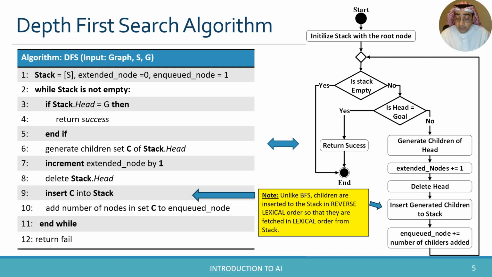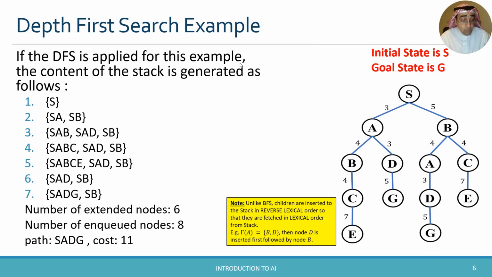So let's look at how the stack works and what's the difference between this and the breadth first search, okay? So let's take the same example as the breadth first search one, and we have the same tree that we are going to be exploring. Of course, this is an uninformed search, so the depth first search algorithm does not have information about this tree, and it's going to explore it one at a time, okay? So we're going to start and we're going to put the S in, okay?